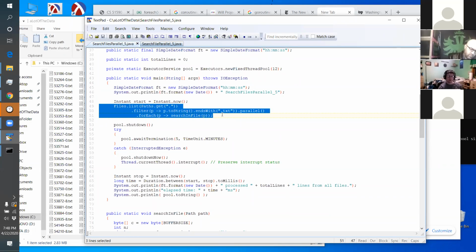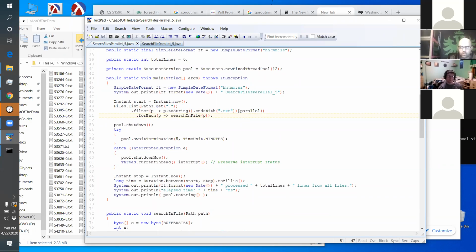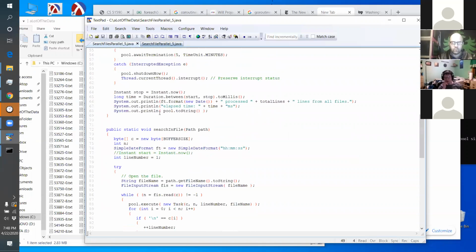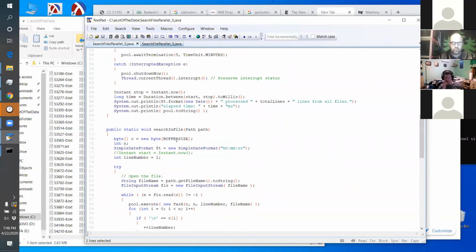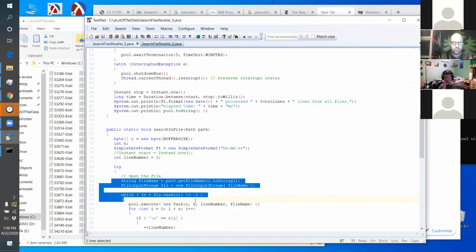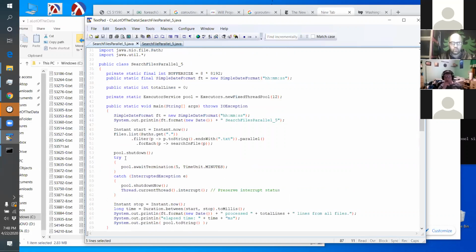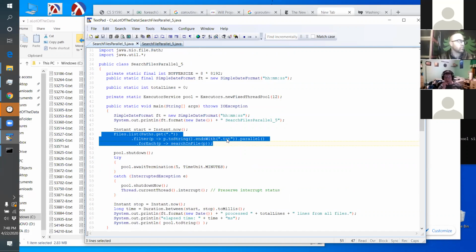I don't know if this can be made to work better, or if we'll just have to break this up and get rid of the stream. Maybe we'll need a thread pool here. We could do over this collection of paths exactly what we do here over this collection of lines. So it may be a matter of throwing these in a thread pool, and may have nothing to do with the stream operation.